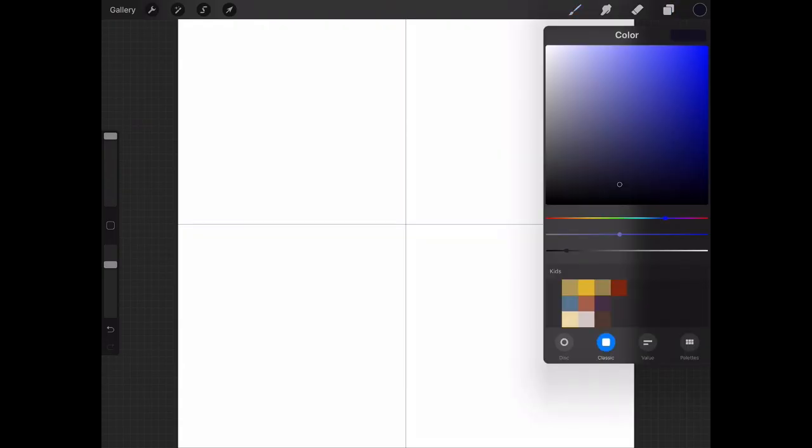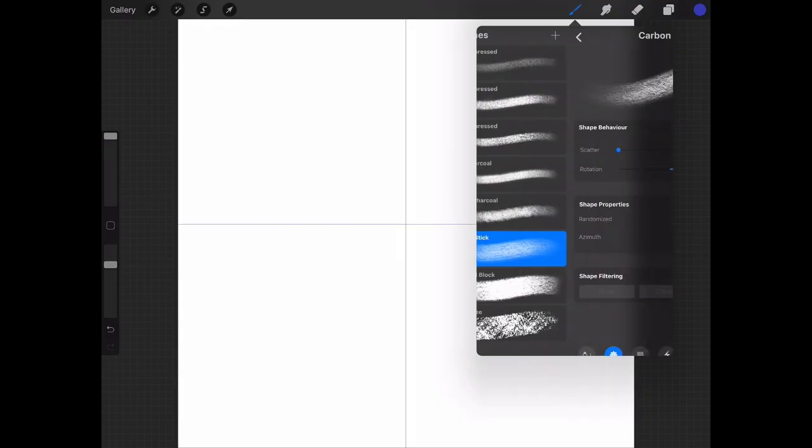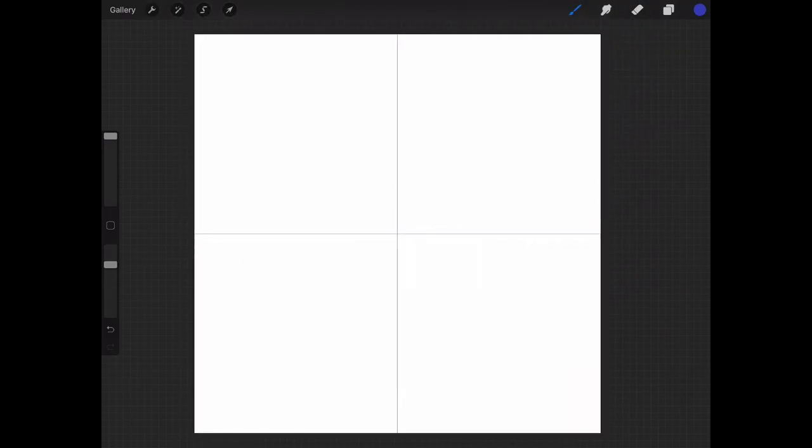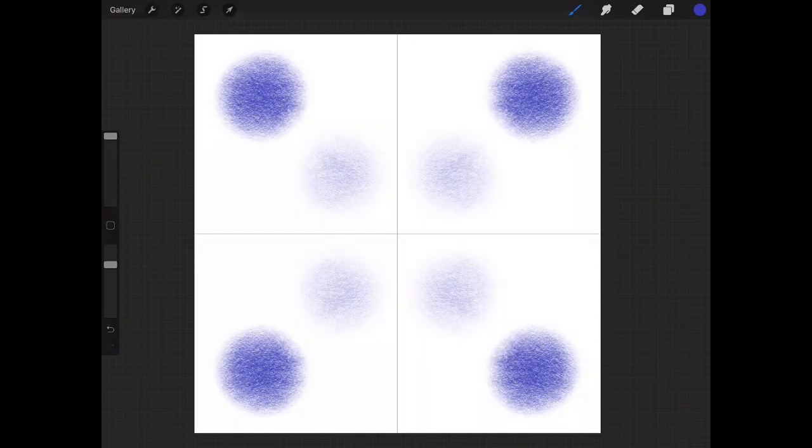And I'm not going to do anything elaborate here, but I'll just pick a color to show you how this works, and a brush. So we can just come in and use carbon stick that works for the charcoals, and we should be set. So again, with the symmetry guide, as you start to paint in, you can see that when I place my brush anywhere and I start to just paint in, it's mirroring it on all 4 sides. And that's what's great about this.